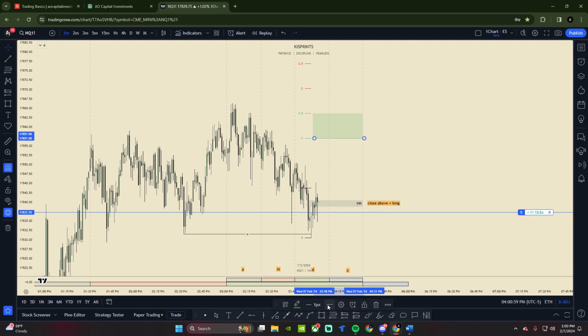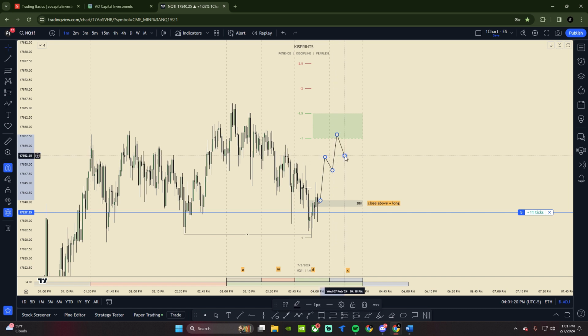Now, what does it mean when we reaccumulate? If we do head higher, price is going to come up. So let's say it comes up, right? When it taps into here, it's going to retrace, and it's not going to reverse. It's going to seek an imbalance on this displacement higher, right?